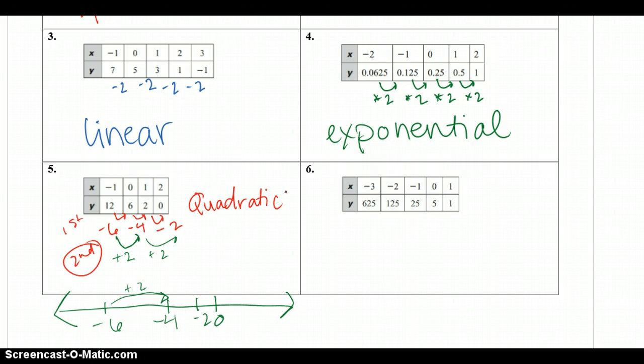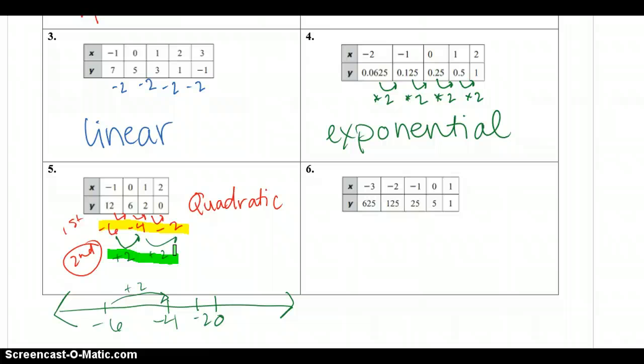I agree, if you look at all of our first differences, these are not all the same, right? But what about our second differences? Okay, so the second difference, we are adding 2 each time. If the second difference is the same each time, that makes it a quadratic function. But in order to find the second difference, do you have to know what the first differences are? Yeah, that's how you find the second difference.